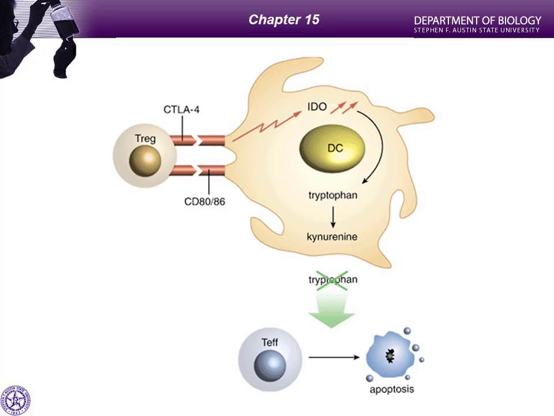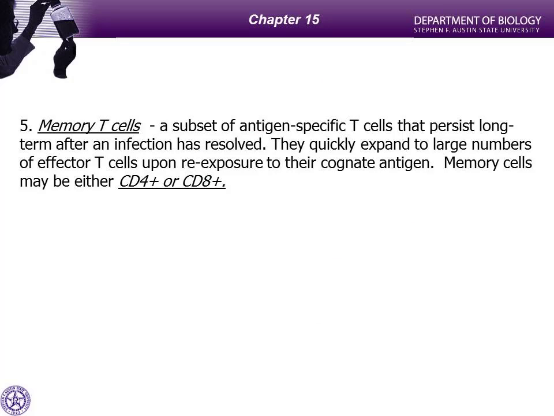Just as B cells, when they clone, become plasma cells that produce antibodies or memory cells that can be recalled at a later date with a subsequent exposure to a pathogen, T cells also produce memory cells. And CD4 positive T cells produce CD4 positive memory cells and so on. The same memory cell can't become either. It has to be on a certain lineage. So you've got a memory for your cell-mediated immunity, just as you have a memory with your humoral immunity and your B cell lineage.